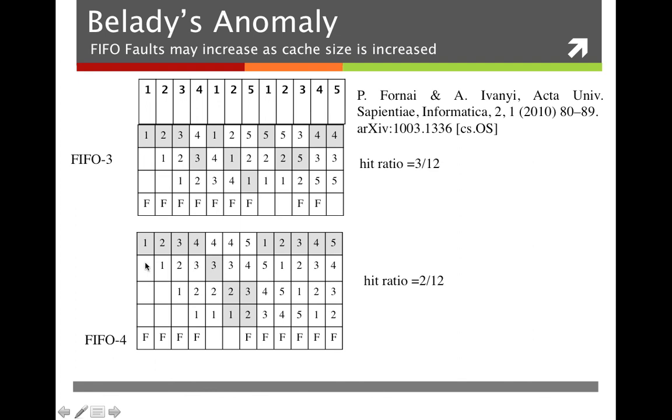Now when we increase the number of frames from 3 to 4, that means 1, 2, 3, 4 frames, this is what we experience. We get 1 fault, 2 fault, 3 fault, and 4 faults already built up. Now 4 comes in, I'm sorry, 4 comes in, there's no fault. What am I saying? Because we have 4 frames. The first time it comes in, there's a fault because we didn't have it there. But now that 4 comes in, no fault because we had it already.